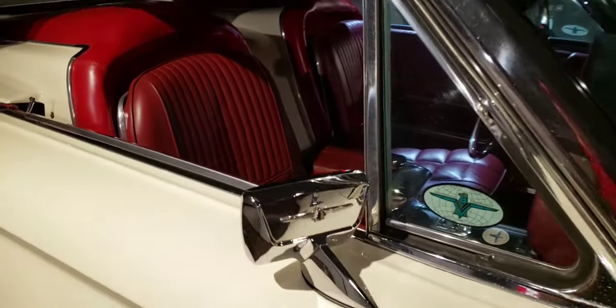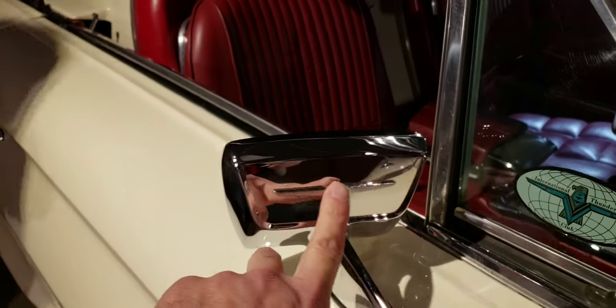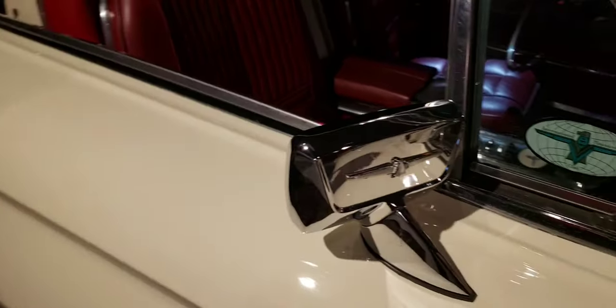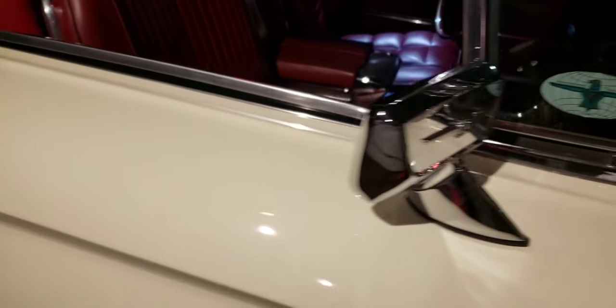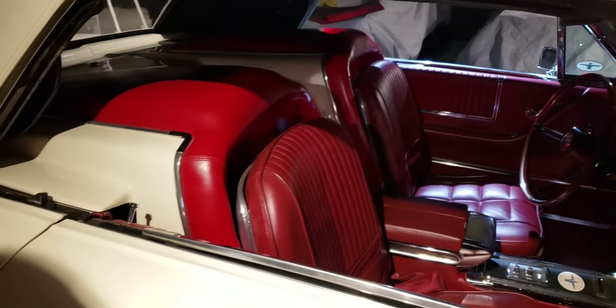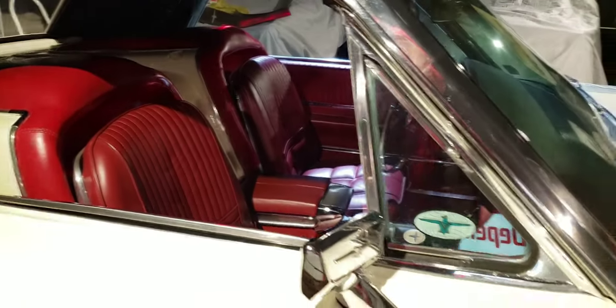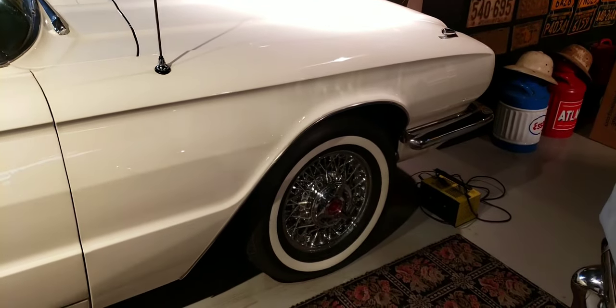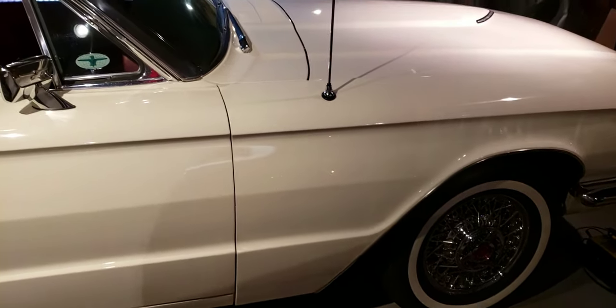Shared by the Lincoln as well. I noticed the Thunderbird emblem here on this little mirror — that's a '64, '65, and '66 item. Door handles again are Thunderbird-only for '64, '65, and '66. There's some decoration on the body — there's a scoop on the fender that '65s have that '64s and '66s don't have. But generally speaking, they're very similar cars.